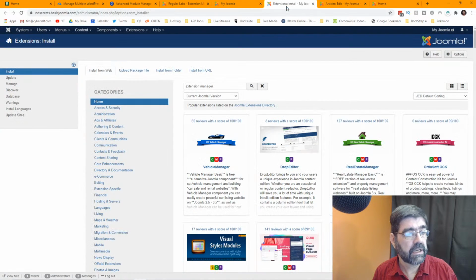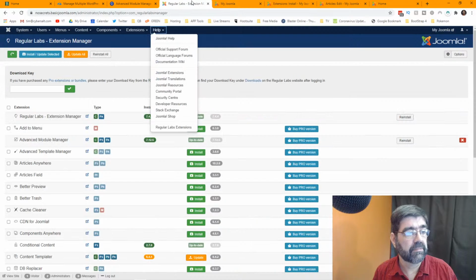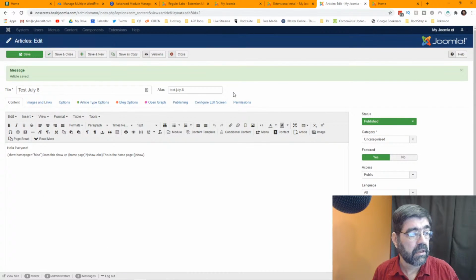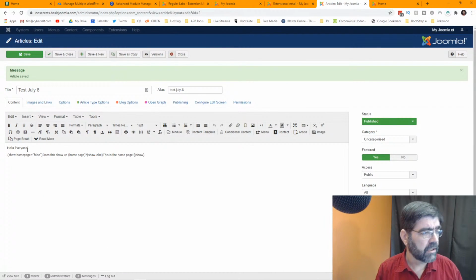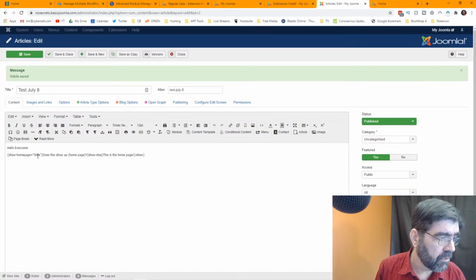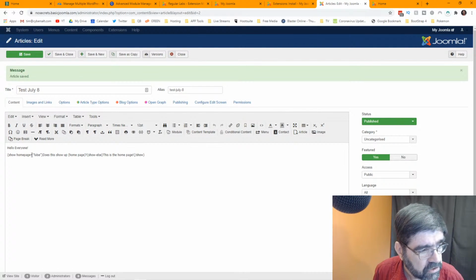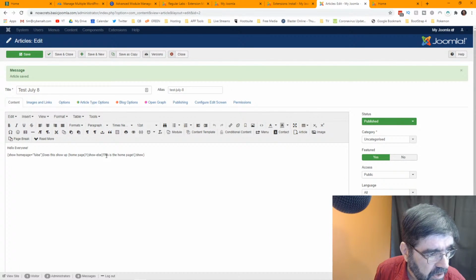Yeah, so what did I get mixed up in my head there? Oh, okay, here, and then we get this code here. Show if the home page is false, does this show up? Is this the home page? Oh, something's not quite working there, because show home page is false. Else show this. So it should be showing that.